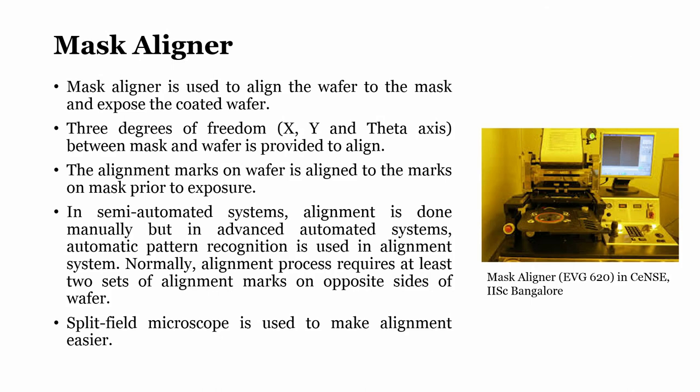So, we see this is a mask aligner, we have it in the Center for Nanoscience and Engineering at IISc, and this is EVG 620. So, this is a mask aligner. You can see here in the display, you can see how the wafer looks like, what the pattern on the wafer looks like.